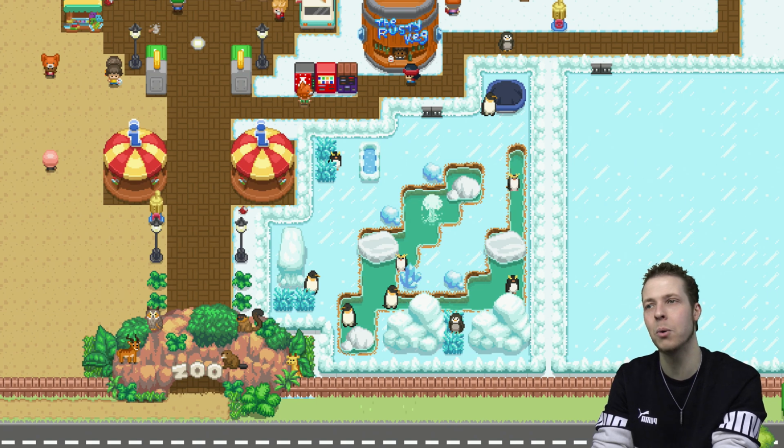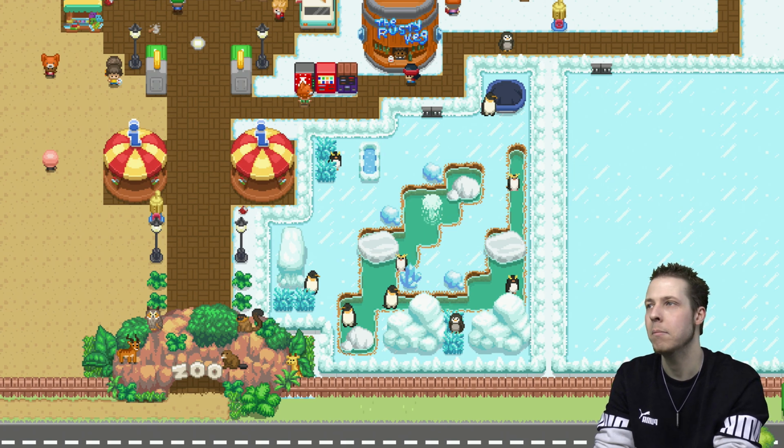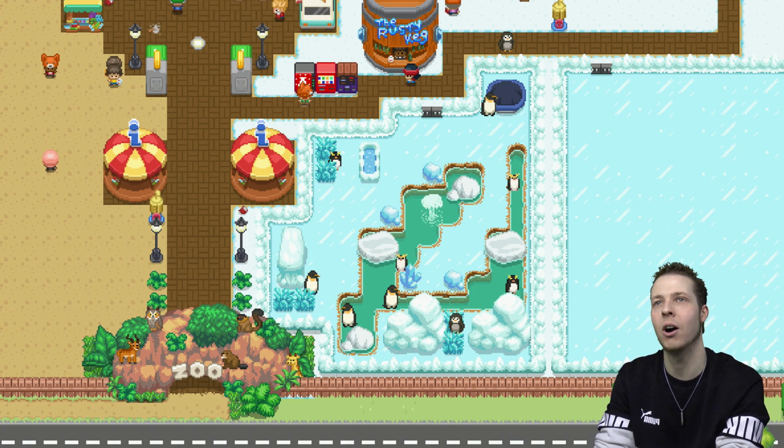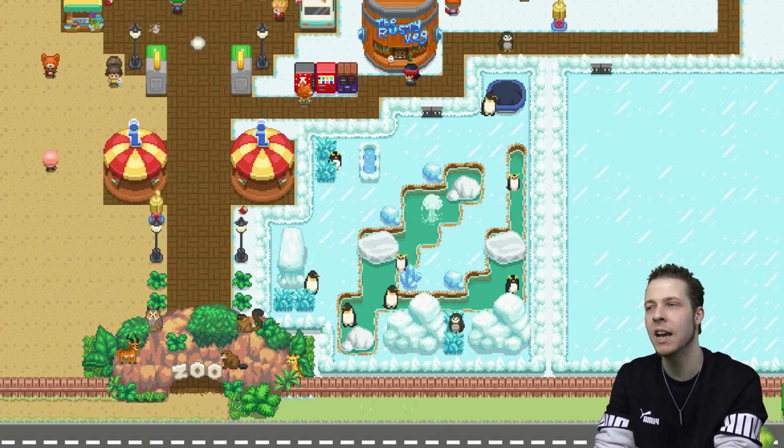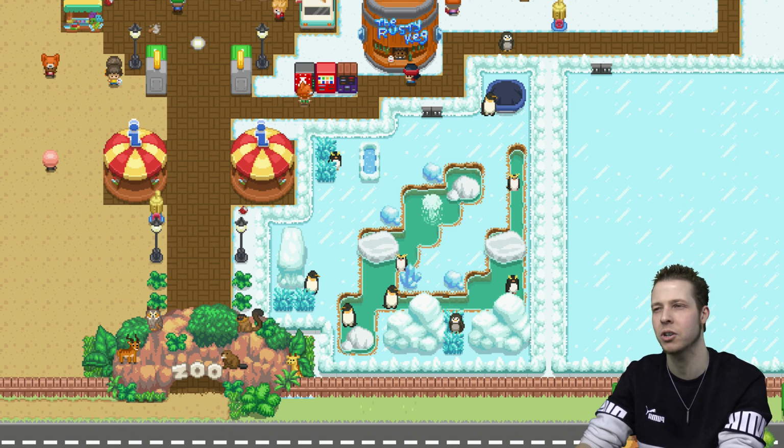But next video, we should focus on a lot more animals. Should get another like 3 enclosures done, I would say. And then we'll probably start building up the shopping area a little bit more. Maybe start putting some more decorations around the icy area to make it a bit more icy. And then we'll do the same thing on the other side, probably with a rainforest kind of terrain.